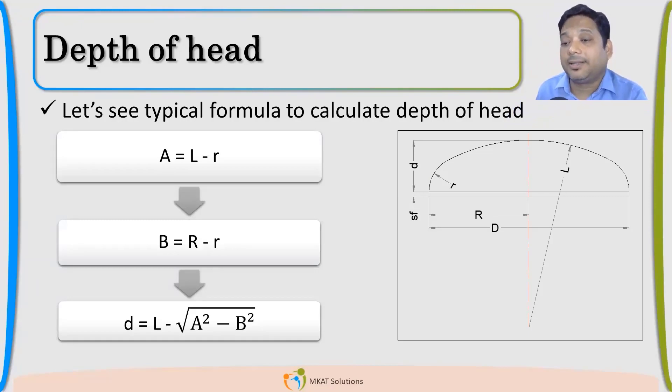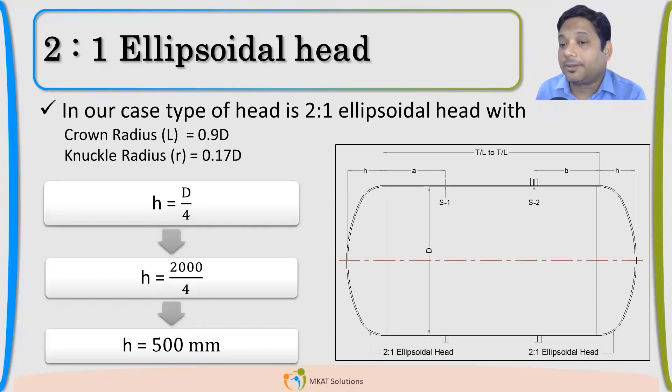Once we have calculated the depth of the descent, this is for elliptical. In our case, it was elliptical head. It's easy. H is equal to D by 4. With the formula also, it will come same. This is my H, 500 mm. Now, here also please remember, when we are doing this H calculations and this H is internal, the distance from internal, depth is internal, you may have to or you should add the corrosion allowance if any internal dimension is coming into picture, because all the dimensions you have to consider in corroded conditions. Here for simplification, we have not added that but you have to do the calculations. You have to add the corrosion allowance in the H value.